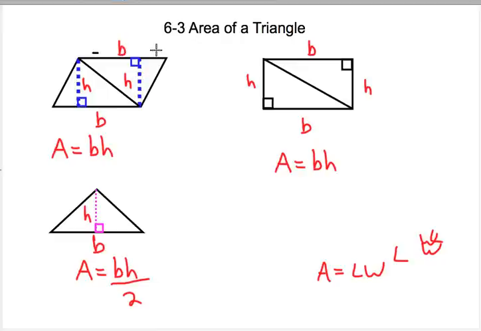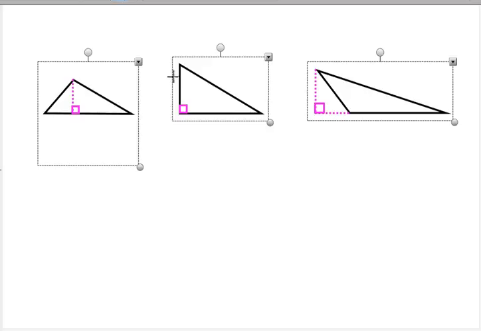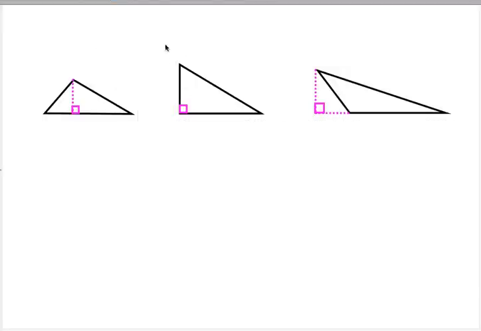Same thing. So let me show you a few different types of triangle shapes. So we have this one here. Notice we have a height coming 90 degrees off the base. We have a right triangle in the middle here. We don't need a dotted line because in a right triangle this angle is 90 degrees already, so we know that this is going to be the height and this is going to be the base, and here we know this is going to be the base and that's going to be the height, and here we know that this is going to be the height and this is going to be the base.